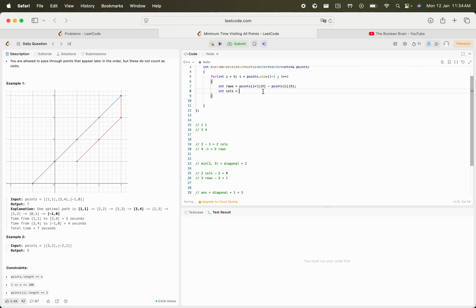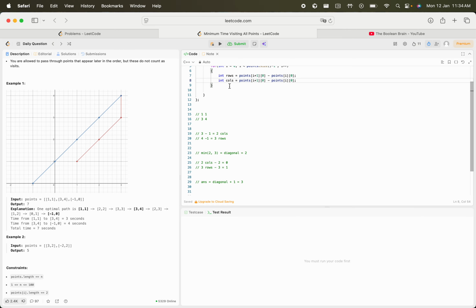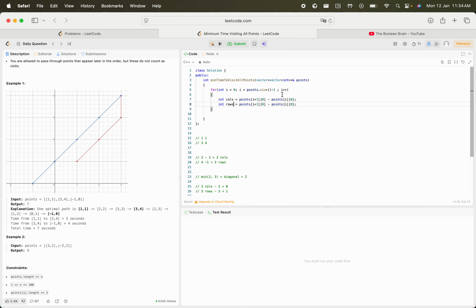This is columns, and now for rows, because my zeroth position represents the column, I need to check the second element, so I simply change this position to 1.